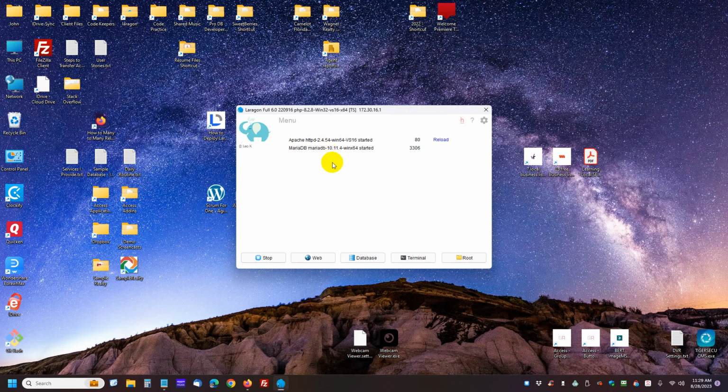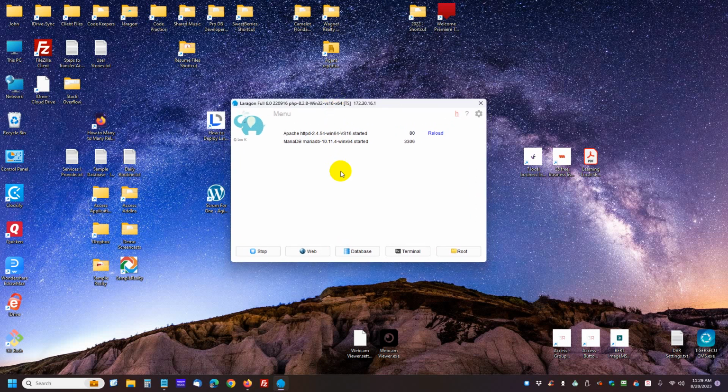A lot of the work I do is I design Access databases, and it's easier to create a DAO table link to a MariaDB database rather than a MySQL. MySQL poses a few little issues like case sensitivity. Anyway, here within Laravel, this is a great tool because it has its own terminal.